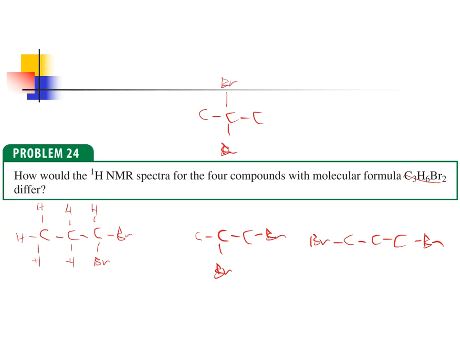So now that we've got these 4 structures, it's going to say explain the differences between the shifts and explain the differences between the splitting. How could we actually determine which one's which? So I'll let you pick up this example problem from there. So work on this one, see if you can figure it out, hit play on the next video, and see if you're going to get the right answer.